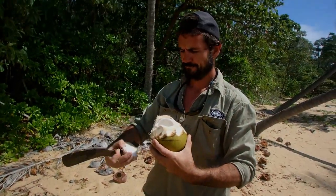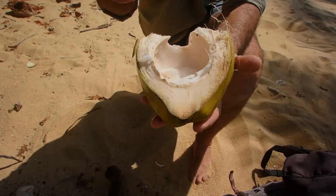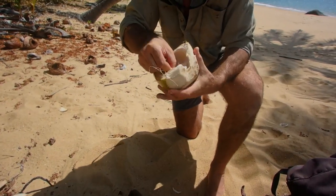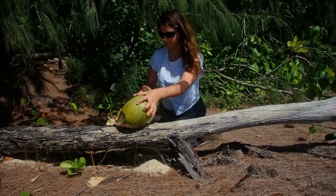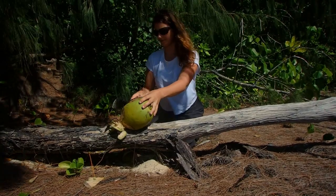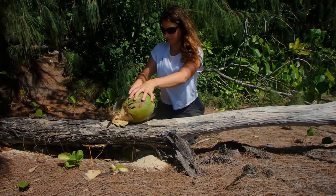Good one. Young coconut. A-grade nut. One slice of coconut skin. Scrapes all the jelly out. What about me? See, as soon as you've got a flat spot to rest it, it makes it so much easier, eh? So that's what you're really aiming for. You want that initial one with your fingers right back. You give it a good whack. And then you've got a grippy bit. As soon as you've tilted, yeah, like that.